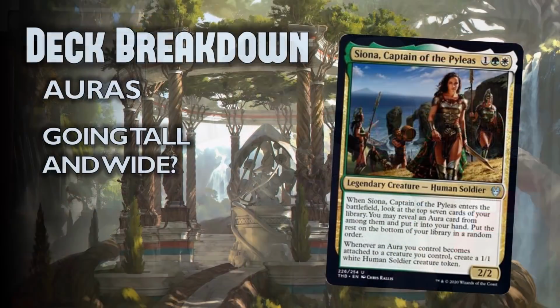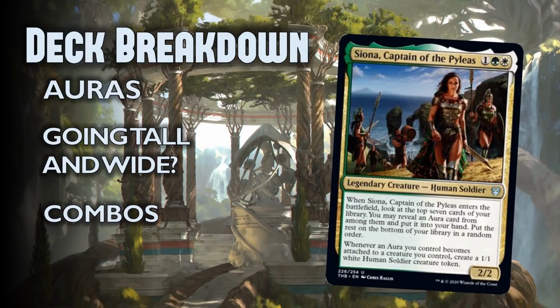I also really like that this deck has a combo finish. It's a pretty well-known combination with Shielded by Faith. I'll show that to you in a minute, but sometimes it's nice to have a combo in a deck because games can go long. You need to win sometimes, and having an easy combo out could be a really good way to round out the power level of this deck.